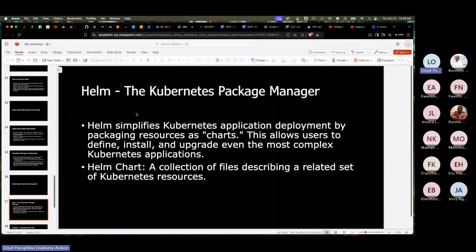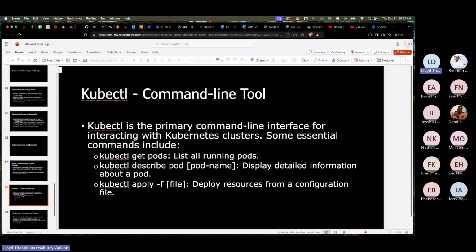But with the help of Helm, all these things have been simplified. Having all the application manifest files, you can just run a Helm install, and this will basically deploy every single file that you define for your application deployment. So Helm chart is a collection of files describing a related set of Kubernetes resources. Helm is one of the best tools when you are planning to deploy applications on Kubernetes. It helps simplify your manifest deployment and all that.